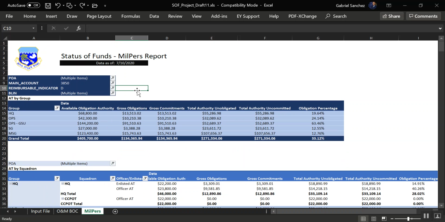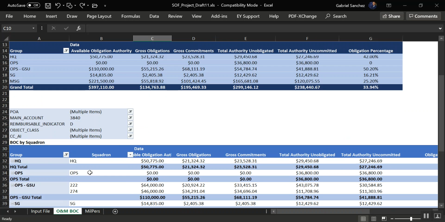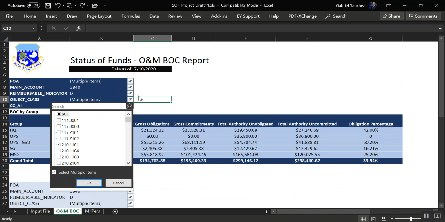Now, the reason we use that is because we have some background accounting situations where this is the only common denominator. So that's why you'll see the blend being used as a filter here versus in the O&M BOC, where we can use the object class.